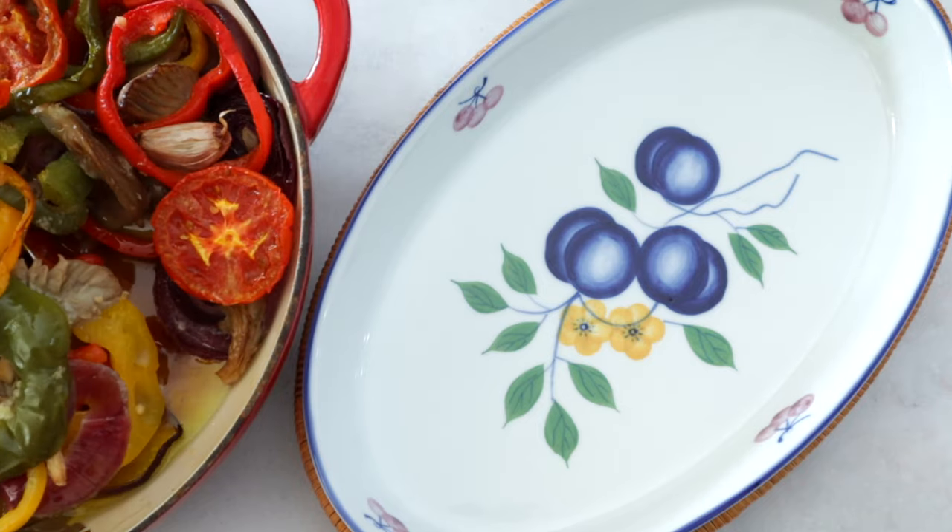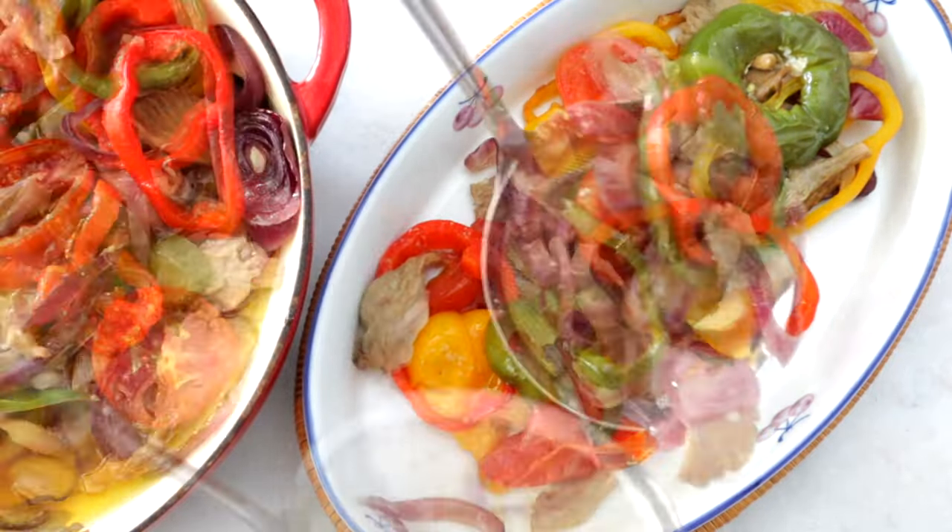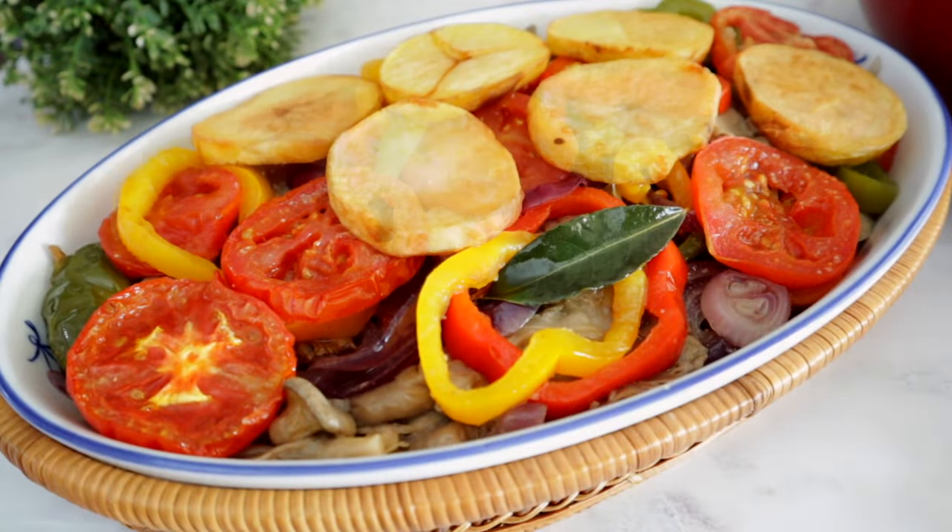Fry the potatoes until they're golden brown. I always cook for the whole church — I cooked too much, so halfway through I put more mushrooms in the marinade in the fridge, and ended up with two recipes! I transferred to a smaller plate for presentation since I didn't have enough potatoes for the whole pot. But you don't need to do that — just remove the pot from the oven, put the fried potatoes on top, and serve it.